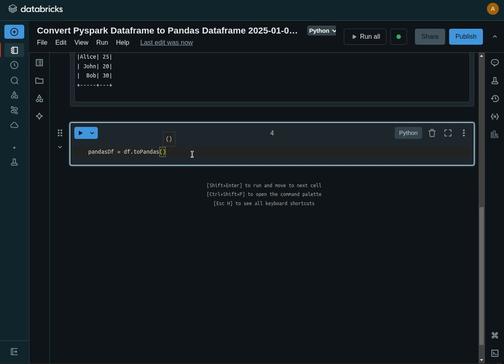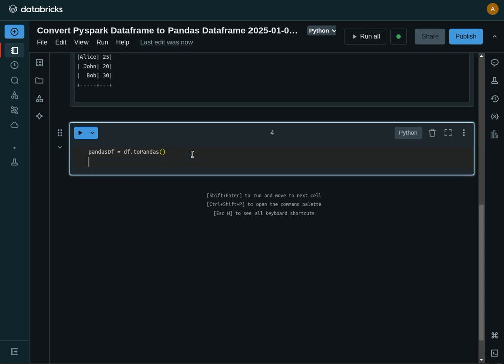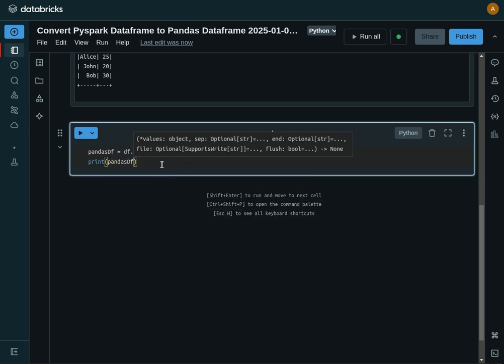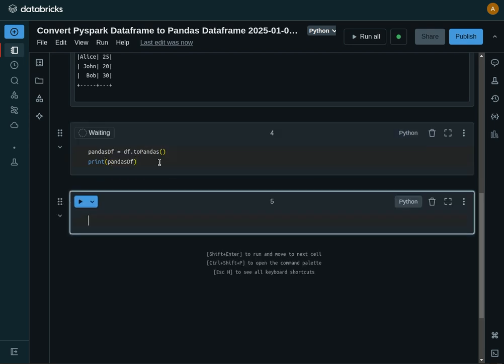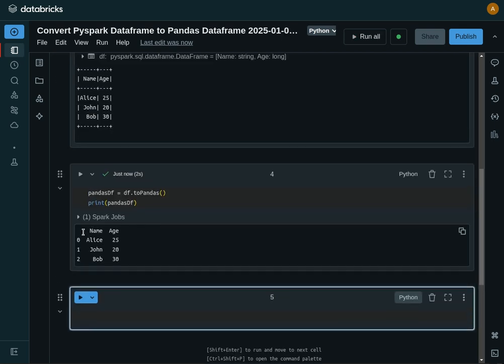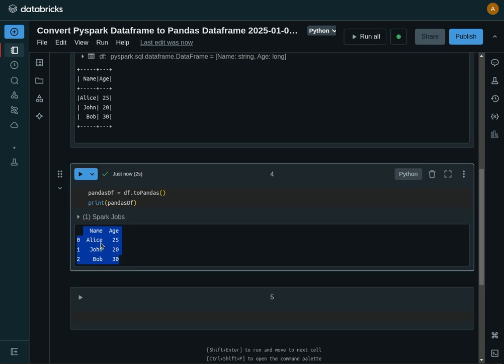Now we can also print the Pandas DataFrame. As in Pandas, we have a DataFrame with indexing, so it is shown like this, and our Spark job ran successfully. So we have got our Pandas DataFrame here.